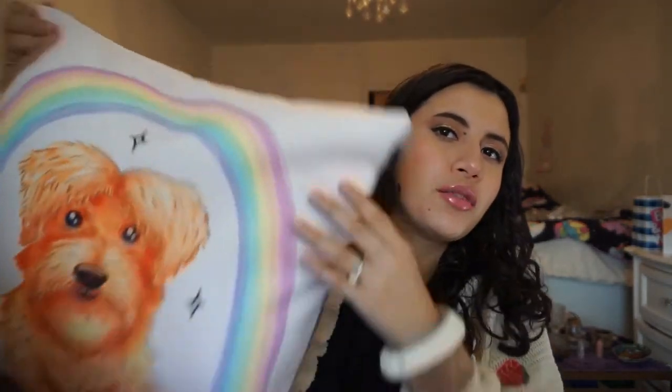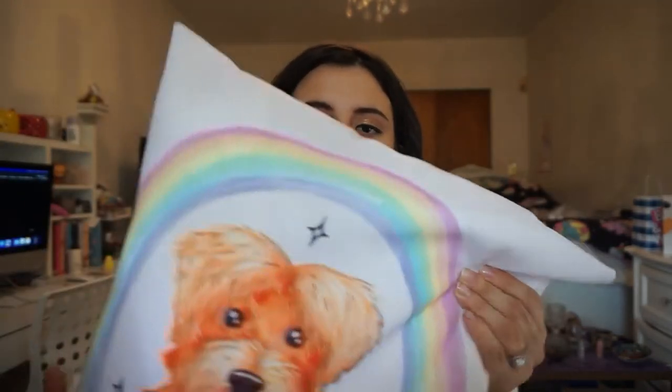Here it is — really, really beautiful. Again, I kind of like the quality of Society6 just a little bit more. You can see it's a little empty in one corner but that's just because I still have to wiggle it in. I think they purposely make the cover a little bit smaller than the filling so that it creates a fuller effect. The quality is really nice — it's really soft, not like super cuddly soft, but soft enough that it's going to look nice on a sofa, couch, or someone's bed. I love the artwork — it's very vibrant and visible, not washed out at all. The background is a soft baby pink. I think it's beautiful and I'm really happy with it, though I kind of prefer Society6 just a little bit more. It makes me tempted to upload these images there and see if it's any better — let me know your opinions down below.